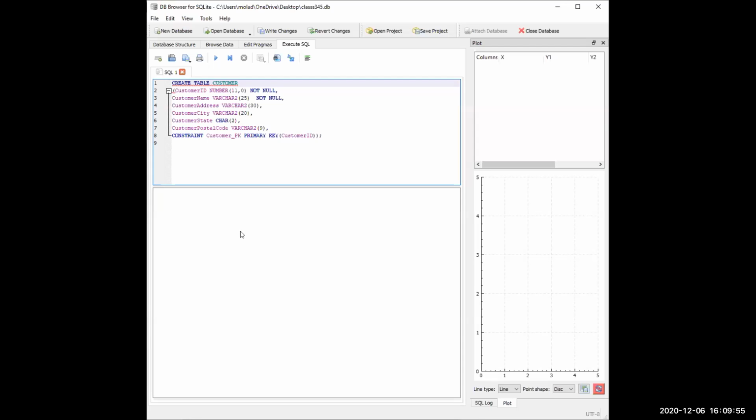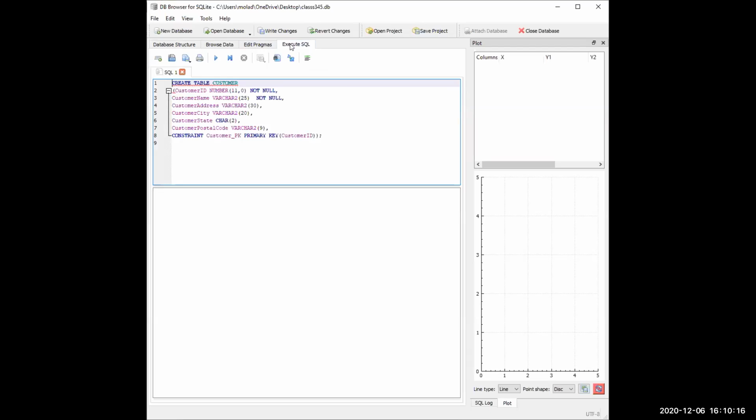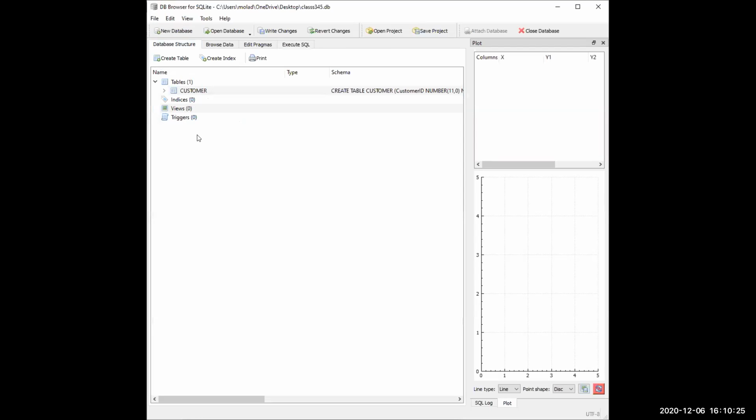Who said theirs ran without error? Yours ran without error. So go to your database structure.